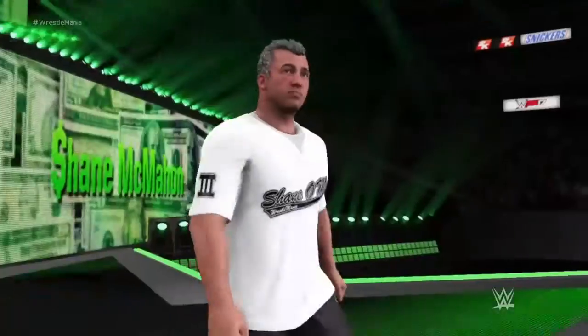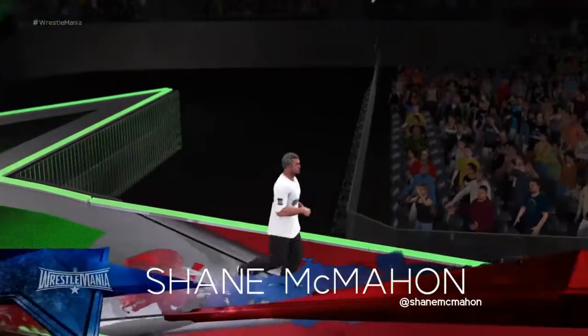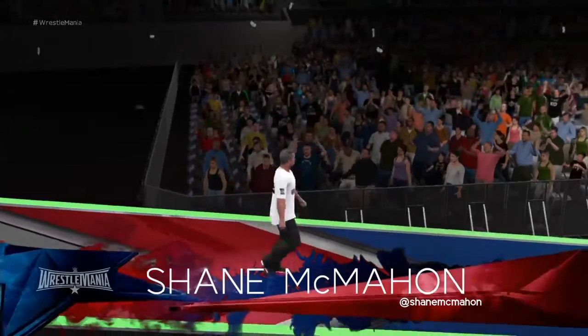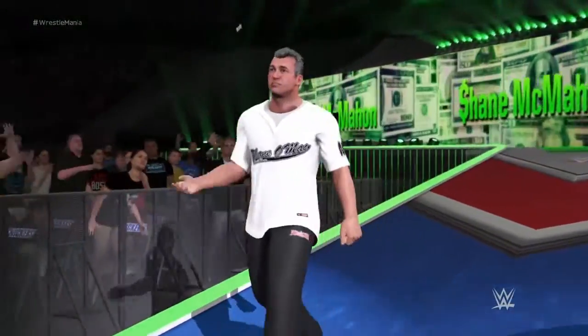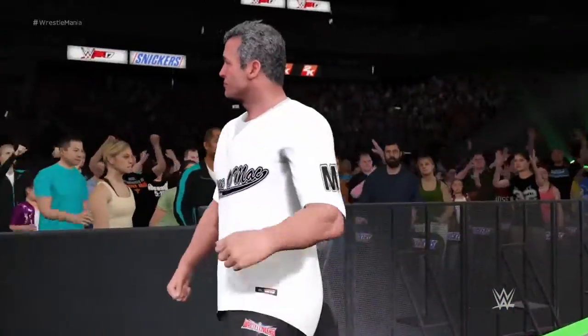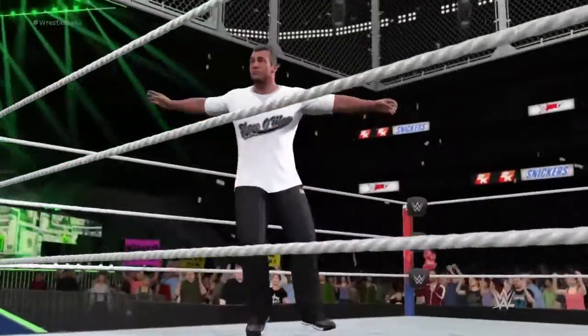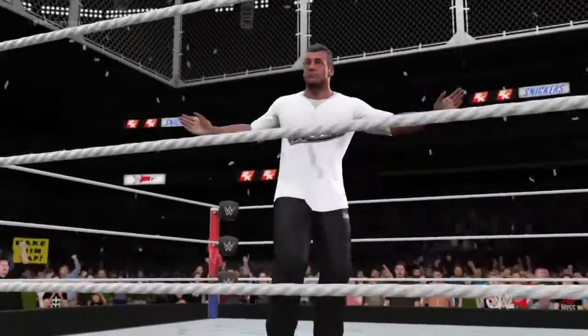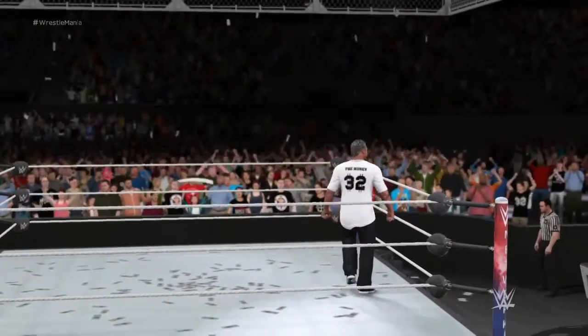Let's get started. So right now, I'm bringing you guys some WWE 2K17 gameplay. Undertaker vs. Shane McMahon inside Hell in a Cell. Let's get started. Making his way to the ring from Greenwich, Connecticut, weighing in at 236 pounds, Shane McMahon. Oh boy, we're in for a treat tonight. Both of these superstars look geared up.